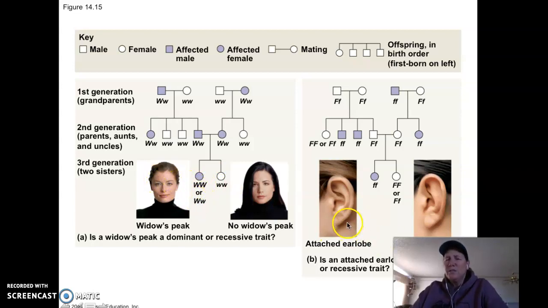Here's another one with earlobes. You can check this out if you have attached earlobes, meaning you don't have the little globby thing on the end. I have free earlobes, but you can check. Maybe yours comes straight down. Attached must be a recessive trait, because there are two small ones. And the dominant trait, free earlobes, would be either homozygous dominant or heterozygous. Those are simple ones you can check out to see if you have those traits. It doesn't really matter if you have a widow's peak or free earlobes. It's just one of those things you can check, dominant and recessive traits.